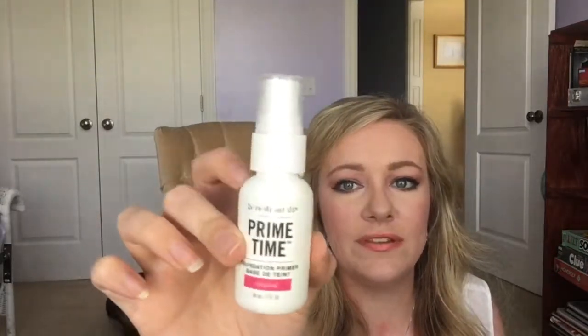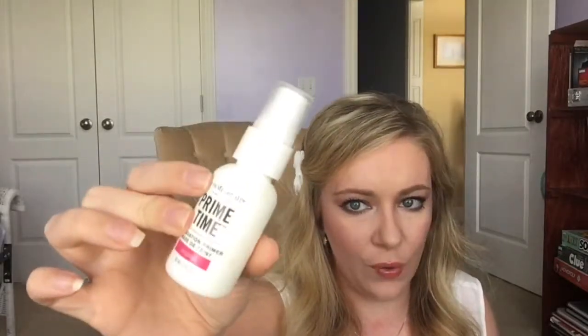Also a travel Renew contact solution. Next is Bite Beauty lip gloss in the color Garnet — I got this in a Black Friday trio. It's really good stuff with great ingredients, but the lid busted on me so the formula kind of dried out. This is a Bare Minerals Prime Time foundation primer — the clear original version. I don't think they make this anymore, but it was really good and did not break me out, so whatever their new one is, I'd like to try it.